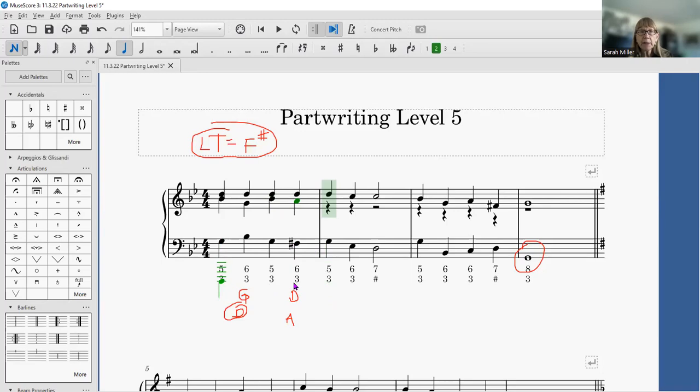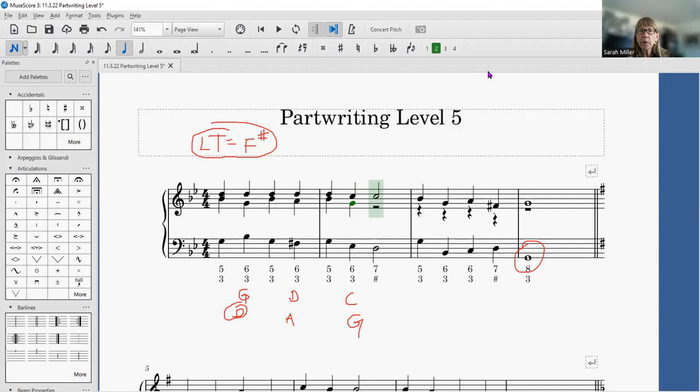The next chord is once again the first chord. And we have to have that B flat because it's the third of the chord. You always must have the third of the chord. Okay. Now the next chord, this is a new chord. So 6-3 above E flat, the sixth is C, and the third is G. So here we need to put in G.